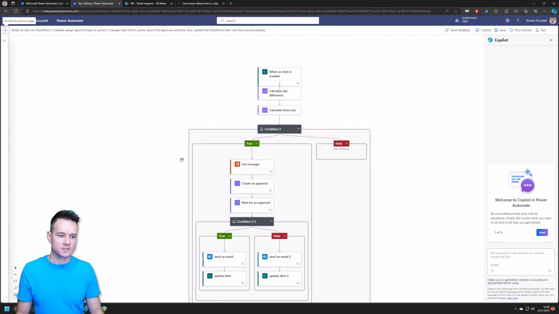Oh, but John Researcher has no permissions to this site. Funny. All right, John. And yep, now John places a new request.